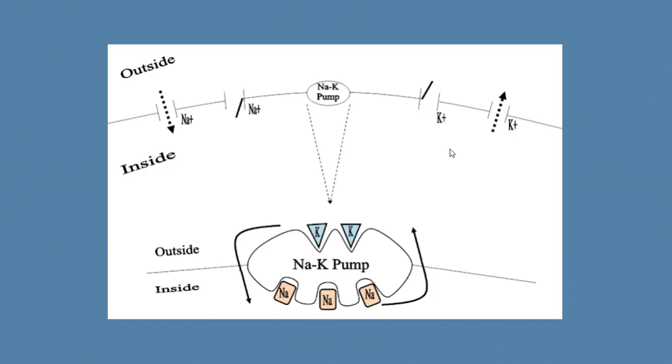So when I say the resting potential is about negative 70 millivolts, what I mean is that it's more negative on the inside than it is on the outside. But since everything equals out based on concentrations, not charges, it's actually at equilibrium that way. So having that negative 70 is actually where we want to stay. So let's look at some of the factors that contribute to this negative membrane potential.